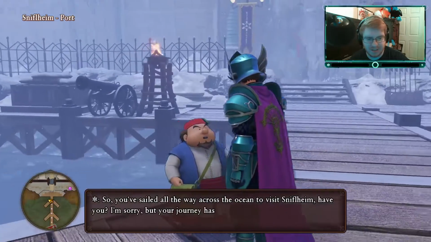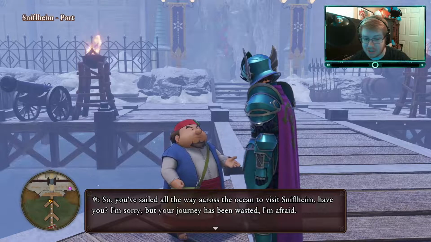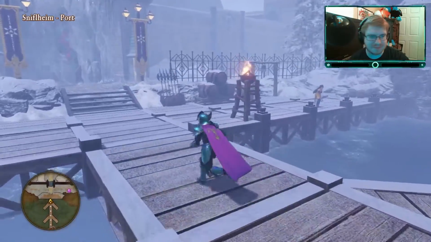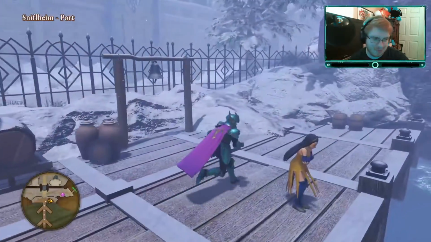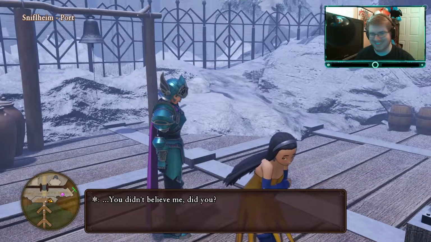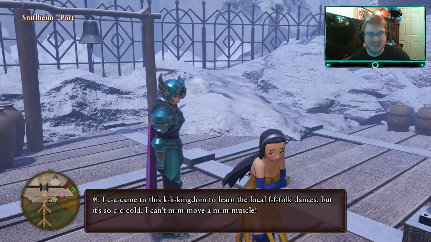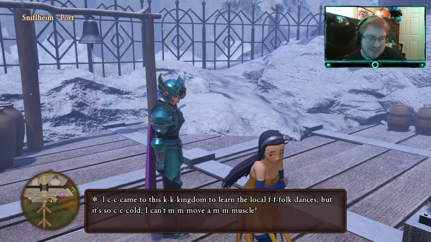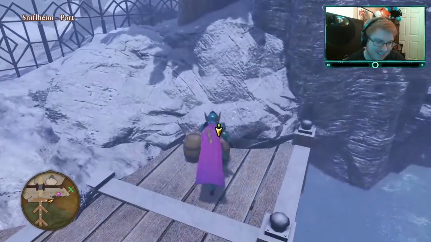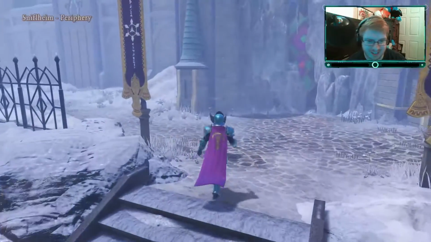What's going on? So you've sailed all the way across the ocean to visit Sniffelheim, have you? I'm sorry, but your journey's been wasted, I'm afraid. What do you mean? Go see it for yourself. Ma'am, you seem a little scantily clad. Alright, well. Okay. I came to this kingdom to learn the folk dances, but it's so cold I can't move a muscle. Alrighty.